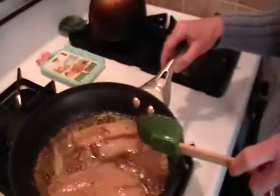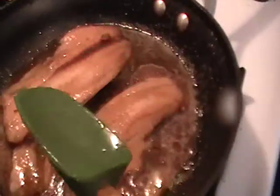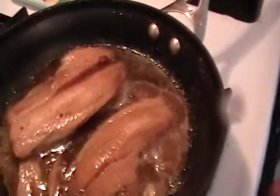But if you look here in the pan, around the outside of the fish it's opaque, but you can see at the top here it's still not really cooked. That's because you can see the liquid is not getting in there. So I'm going to turn this fish over, which I'm kind of a spaz at, so if I can do it, anybody can. And then I'm going to make almost a mess. Oh, see, that's just what I do, but it's still going to be alright. See, flipping and making a mess right there, and just cooking it in there, and I'll turn up the heat a little bit more because it kind of lost a little boil, and continue on with this process. Alright, so looking forward to eating it.